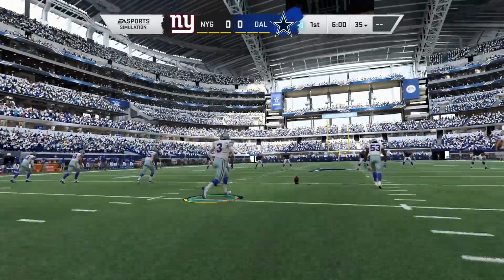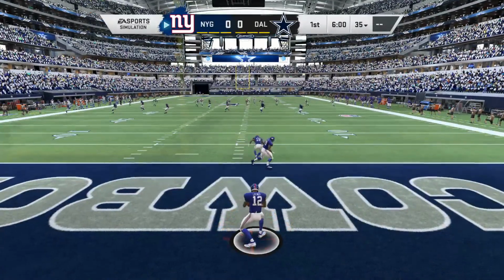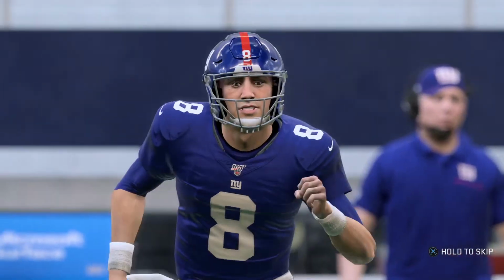Here's Kai Forbath now to get us started. And we are underway from AT&T Stadium. This is taken about 7 yards deep, and no run back here. This will be a touchback, and it comes out to the 25-yard line.